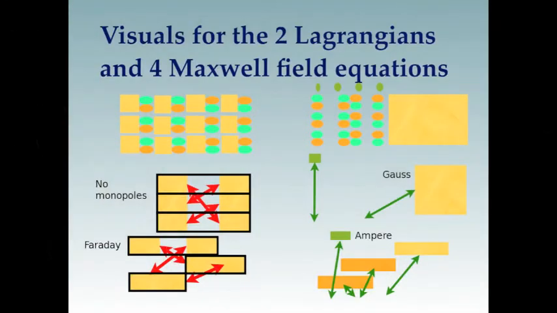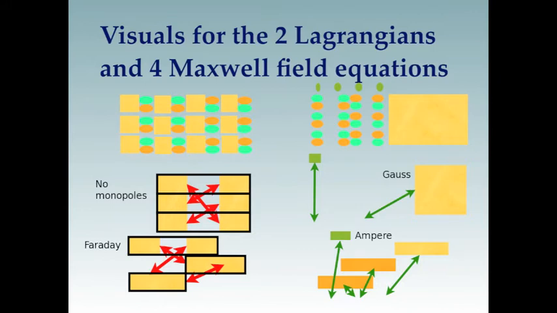So we have this graphic representation of the derivation of all four Maxwell equations all at once. As we can see, these are two distinct Lagrangians. That's what those dots and circles are up at the top. The one we dealt with this week is the stuff for the B field, which is kind of the solid yellow boxes. No, that's the E field. Solid yellow boxes are the E field, right next to the B field sort of stuff.